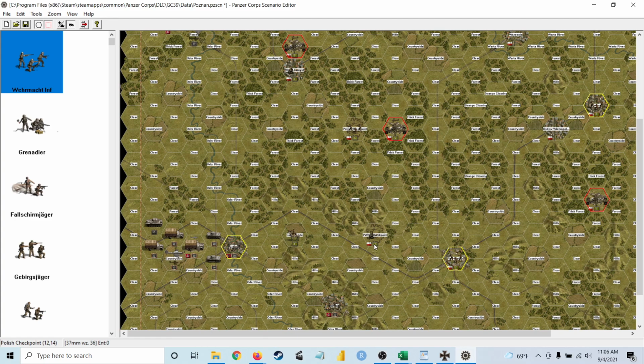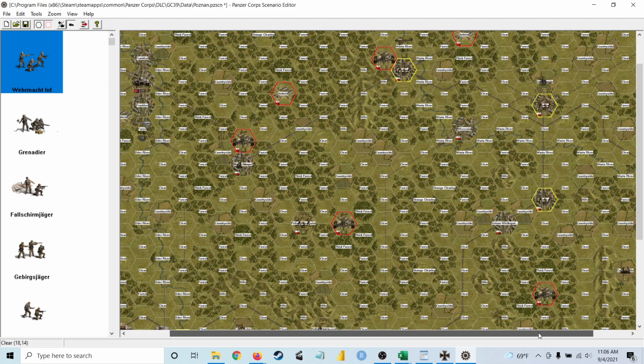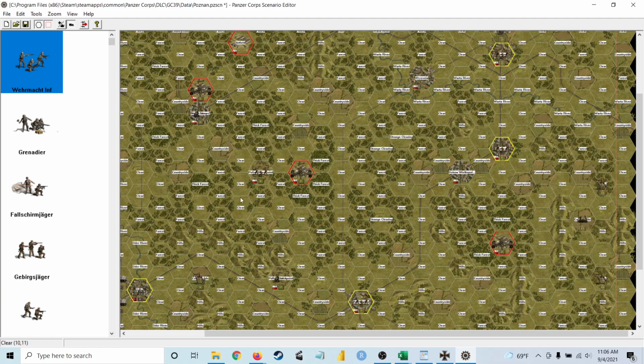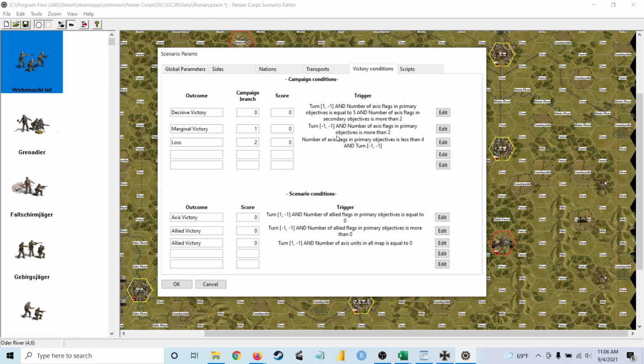What are those red indicators? Those are all the... You don't have to capture all those. I guess to get a decisive. Those are airfields. I don't know why they're red. They're all airfields, and the scenario parameters say that you do have to capture all airfields, but technically you don't. You don't have to capture that middle one.